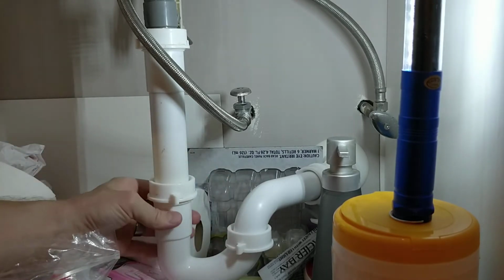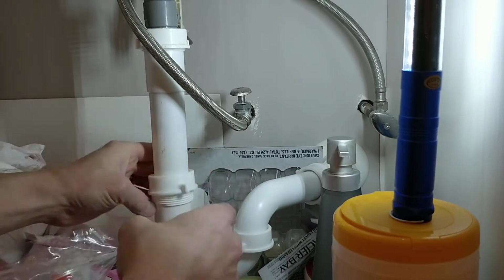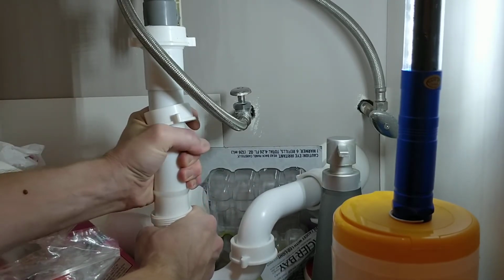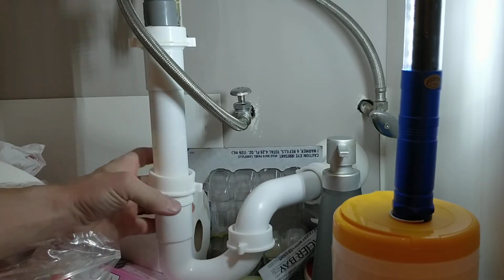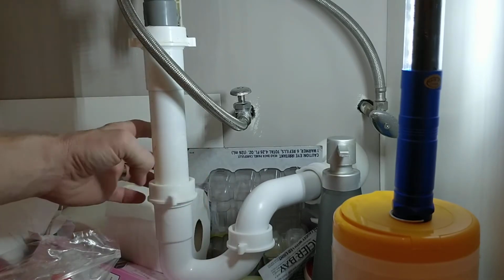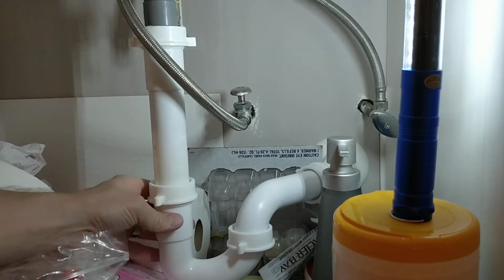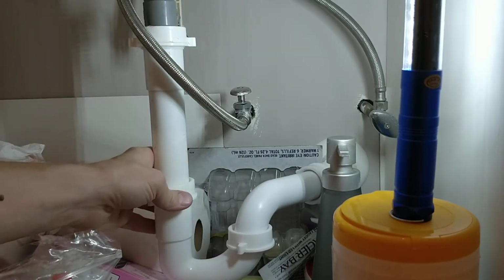You may want to get a little dish if you're going to take the P-trap all the way off, because it can kind of leak a little bit. But that's really it. It's just screws, basically. Just kind of screw it tight. Make sure it's angling toward the wall, and that's all you got to do.